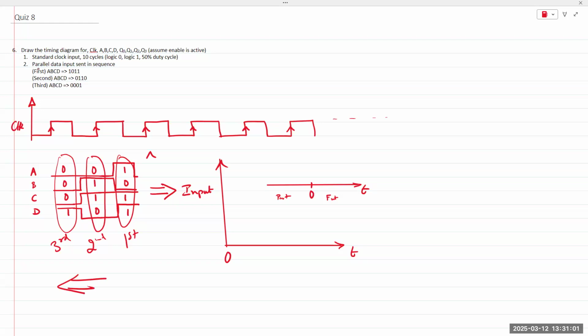Because if it's coming from the left, then the first state comes first. Then the first state moves on the line, the second one comes in, second one moves on, and the third one comes in. Right? In the circuit, it's coming from the top. So you get the first clock cycle, the first state moves in, the second clock cycle, the second one moves in, and the third one moves in.